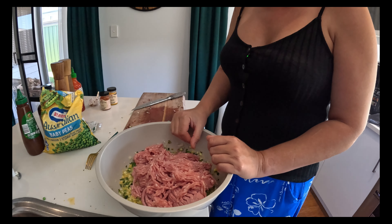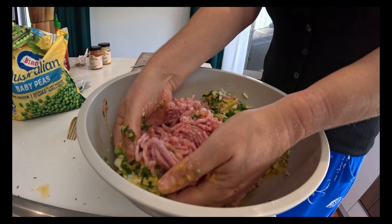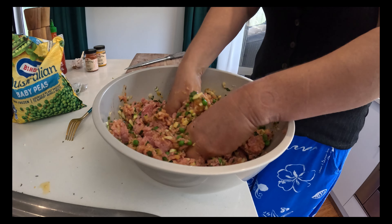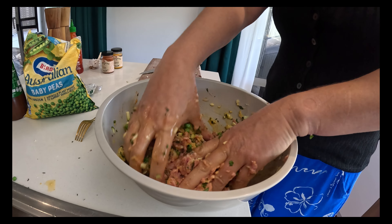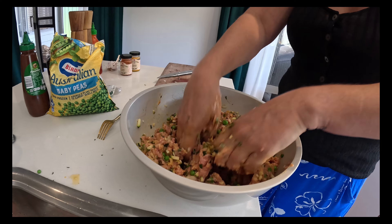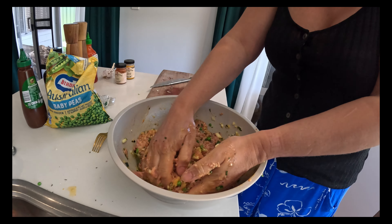Are you going to get your hands dirty? Hands are washed and clean — in we go. It's just the easiest way of mixing it up. How long do you have to mix it for? Just until it's all combined and there's no more meat clumps. The egg is what holds them together — we don't put flour in ours. Leaner meat does become a little bit softer but that's just me.